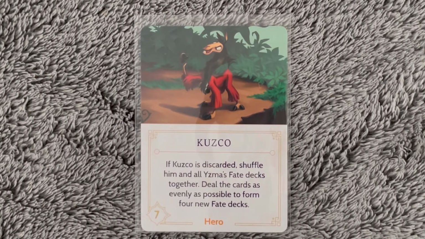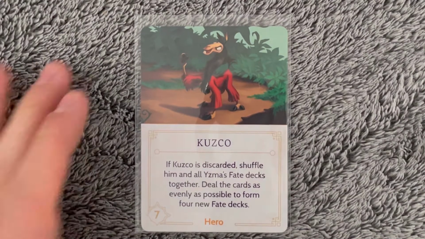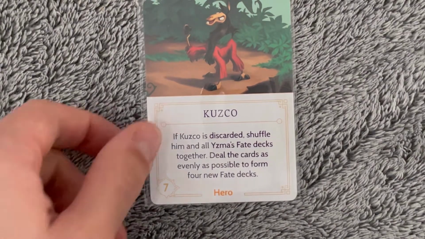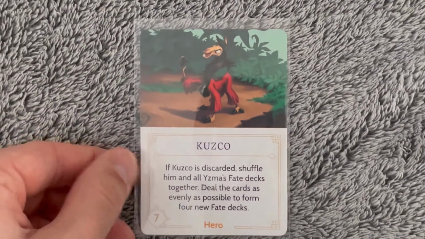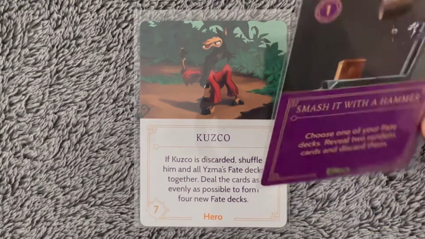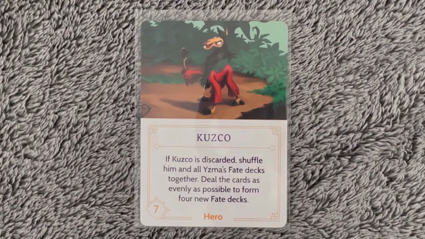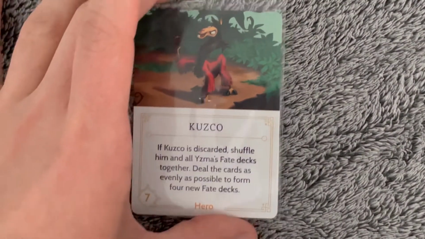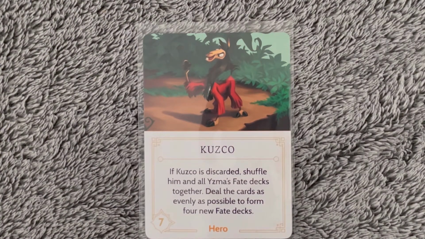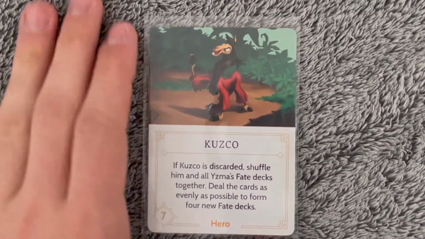Alright, so for fate cards, our first hero is Cusco. If Cusco is discarded, shuffle him and all of Yzma's fate decks together. Deal all cards as evenly as possible to form 4 new fate decks. So if you are looking for him and you accidentally smash it with a hammer and discard him, you're going to end up having to shuffle all of your decks together and reset your progress in finding him because he will move to a different location and it'll get harder for you to find him.